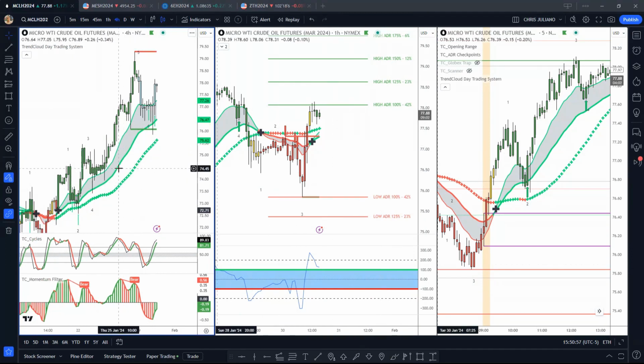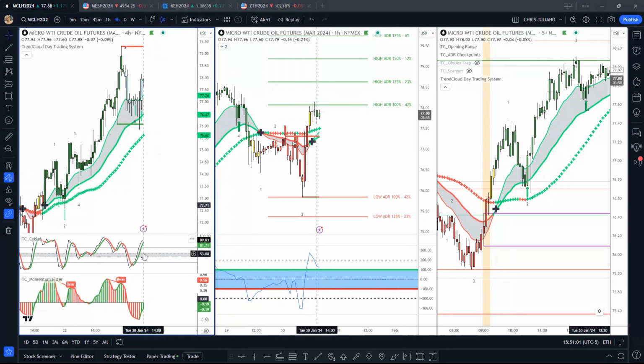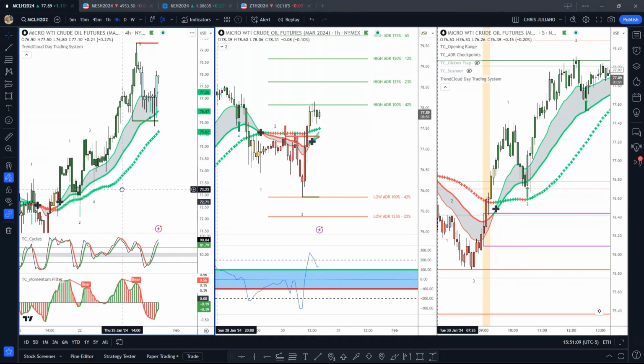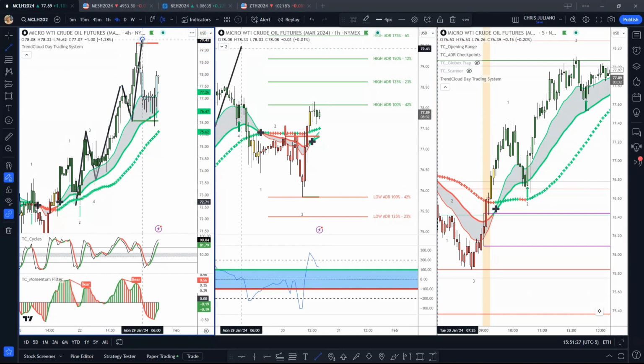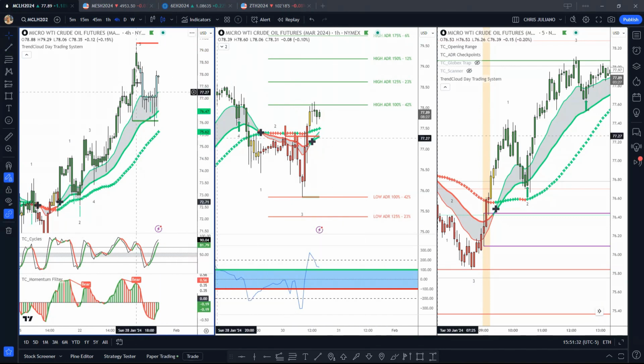So we've got an uptrend on the 4-hour chart. We are cycling up on the 4-hour chart as well, which means we're impulsing up. So you always want to make sure that you're in an impulse phase when you join the trend on the lower time frame. So just to demonstrate, you get an impulse up, correction back into the trend cloud, impulse up, correction into the trend cloud, impulse up, correction into the trend cloud. Okay, so that is how price works and functions with Trend Cloud on your chart. It gives you a guide.